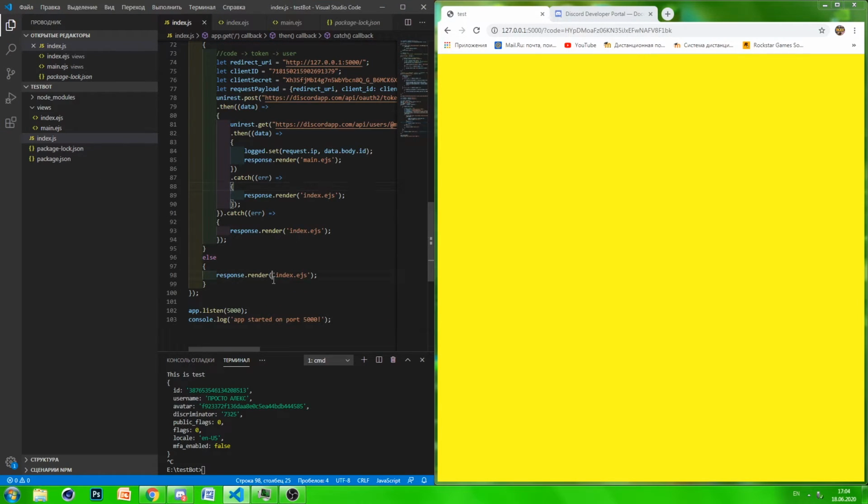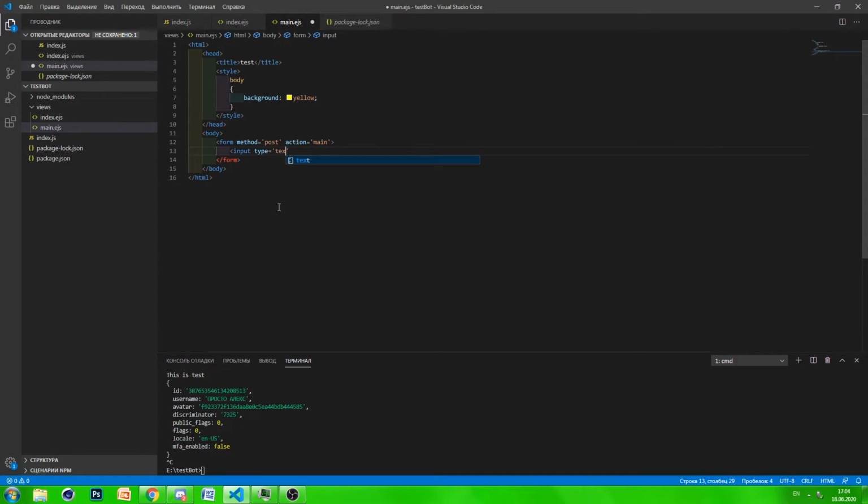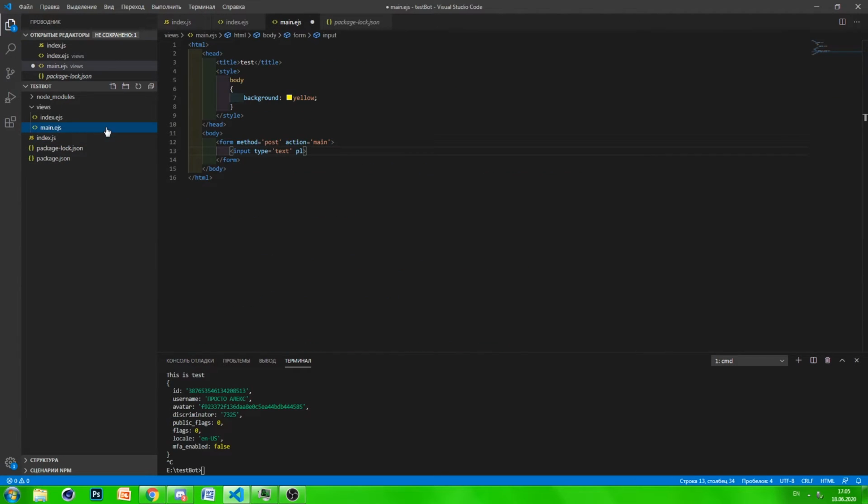Well, now we have to make some page here, some inputs. So we make a form here. It should be, as I have already said, method post, and the action would be main, for example. And here we would like to get two inputs with the text. In fact, you need more because in this command we have a lot of rules, but it would be your home exercise. So you can make it yourself. I will just show how to make it.